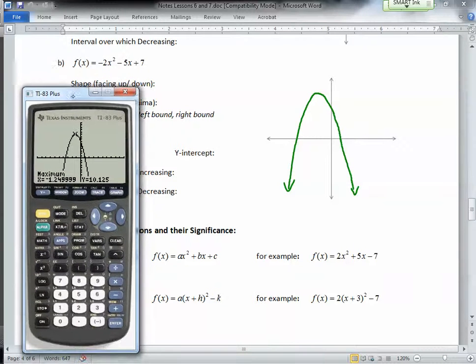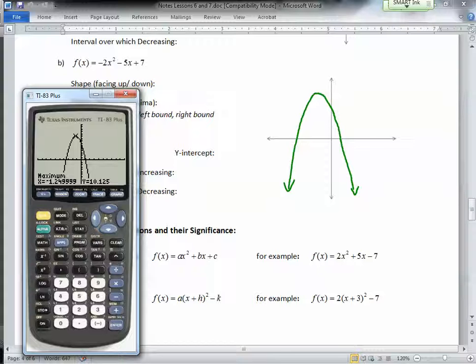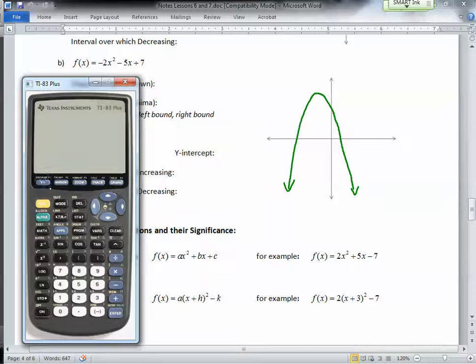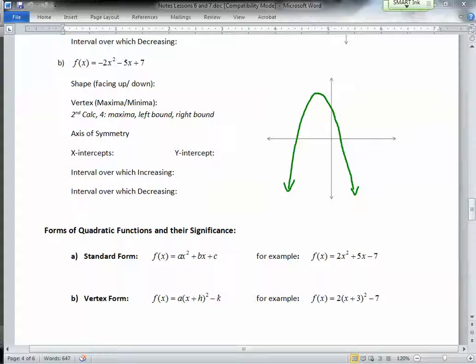The axis of symmetry. Remember that the axis of symmetry is always just x equals whatever your x value is. In this case, it's negative 1.25. That line will always be your axis of symmetry. I would write these up here on the smartboard, but it messes up my calculator every time I do that, so I'm going to hold off and write those later on. Looks like my calculator got messed up anyway, so I might as well write those in.